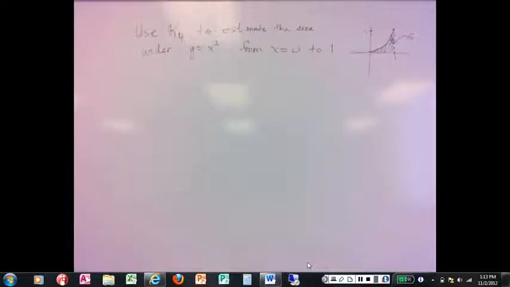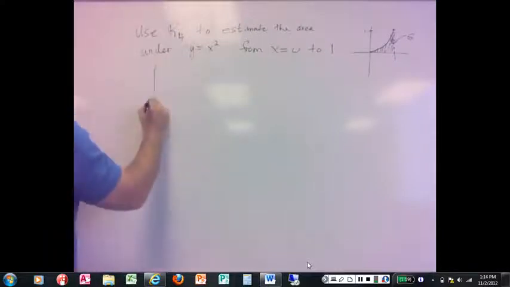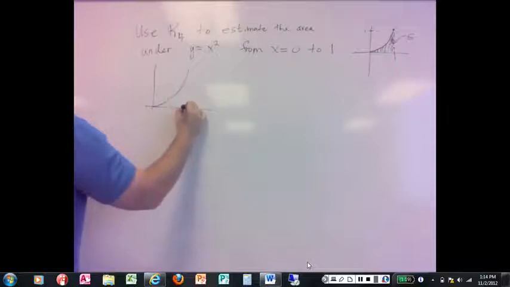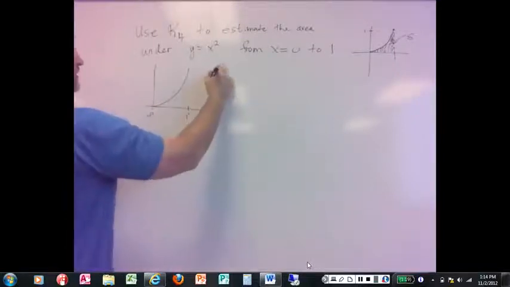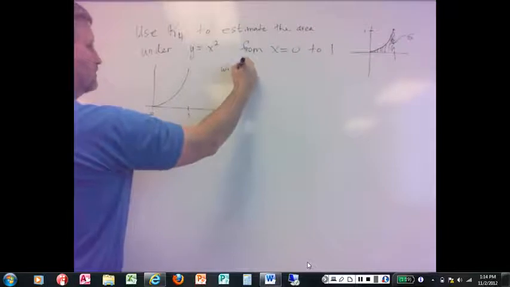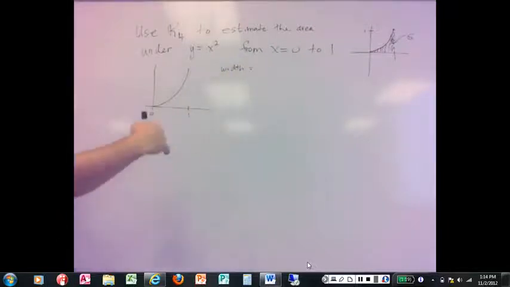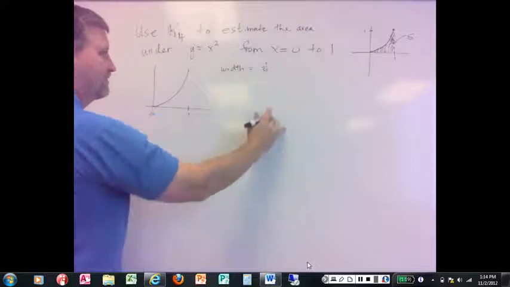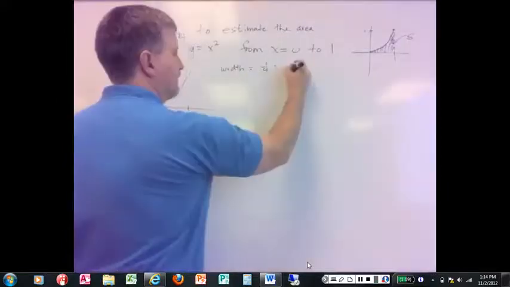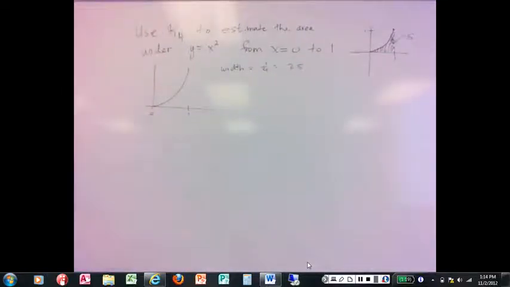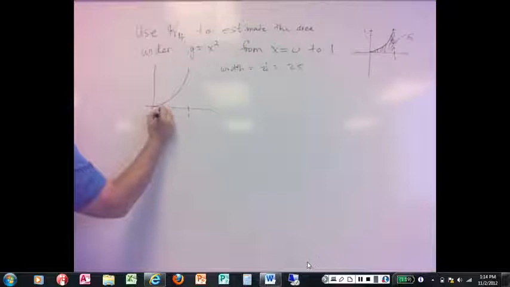All right, so using R4, here's what we get. Just to start us out anyway, let's do it again. I'm using 4 rectangles from 0 to 1. What does that tell me the width of each is? Well, I'm going 1 unit, and I want 4 rectangles, so each one is 1/4 width. You can use fractions or decimals: 0.25. A lot of times we do use decimals in this context, so it's not bad to use decimals. So we got 0.25, then 0.5, and then 0.75.